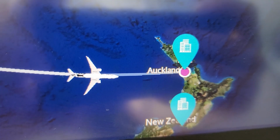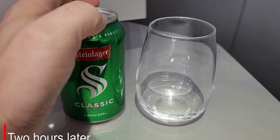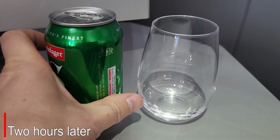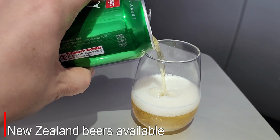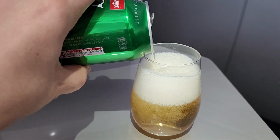By now it was 2 hours since takeoff, and the crew asked if I needed anything else for my filming. A complete change from the previous crew, who threatened me with prosecution if I so much as took a photograph of their aircraft seat. By the way, I didn't warn Air New Zealand that I'd be on board or filming, so this was a crew totally spontaneously helping me out.